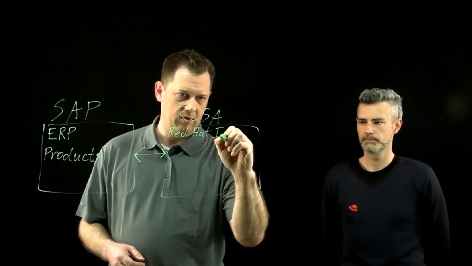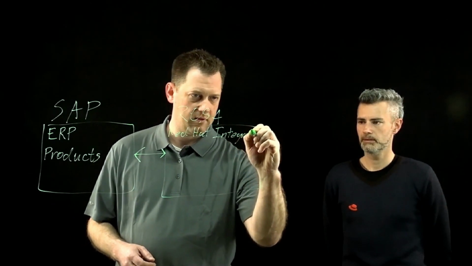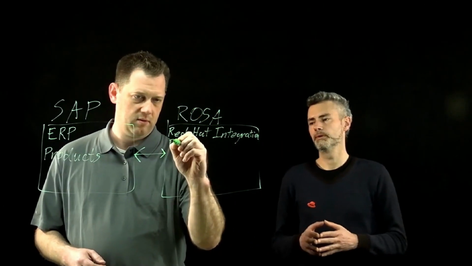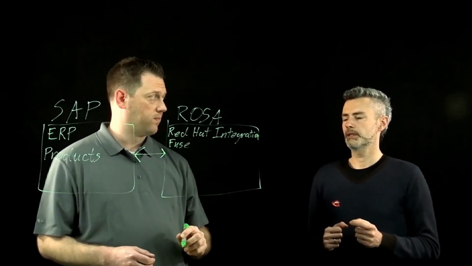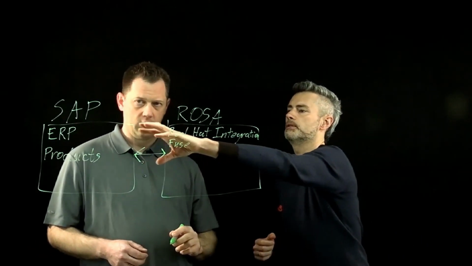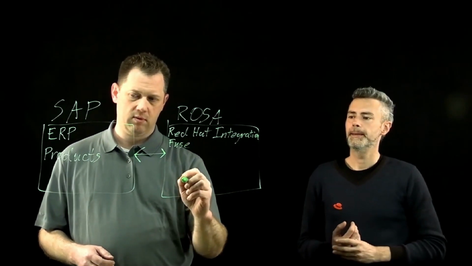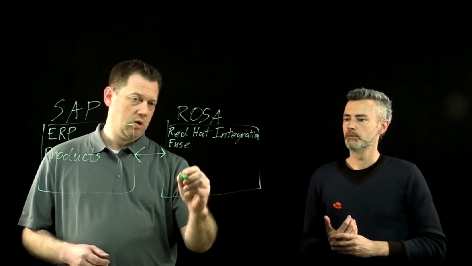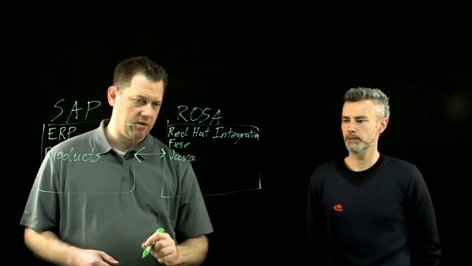So we have Red Hat integration again. It's the same toolbox we've been using. Yes. Namely, we will need Fuse or Camel to expose the endpoints from the SAP as APIs, so we can call the methods that we need to access the products. And then we're going to write our program in Java, for example, or any other language.